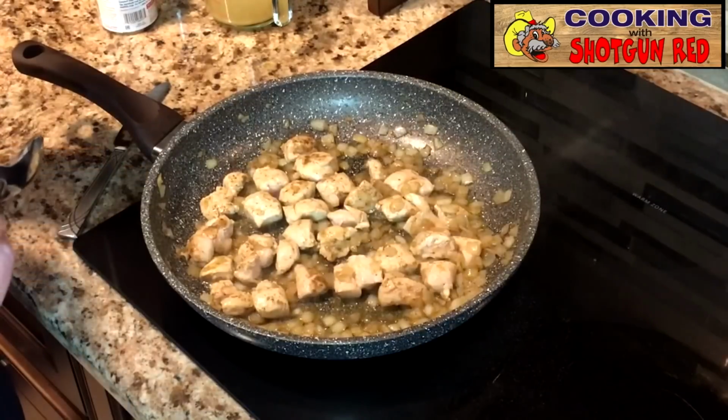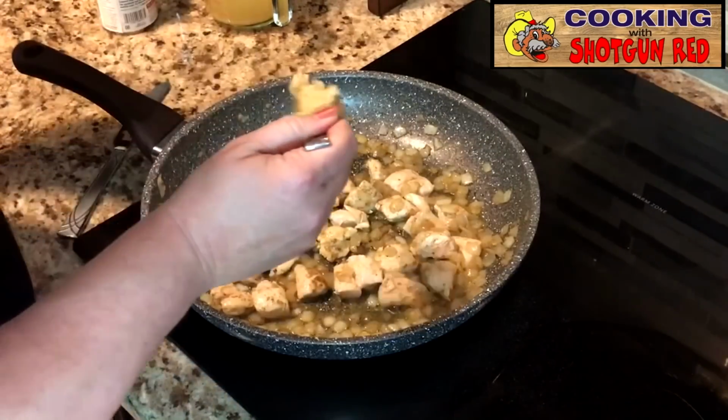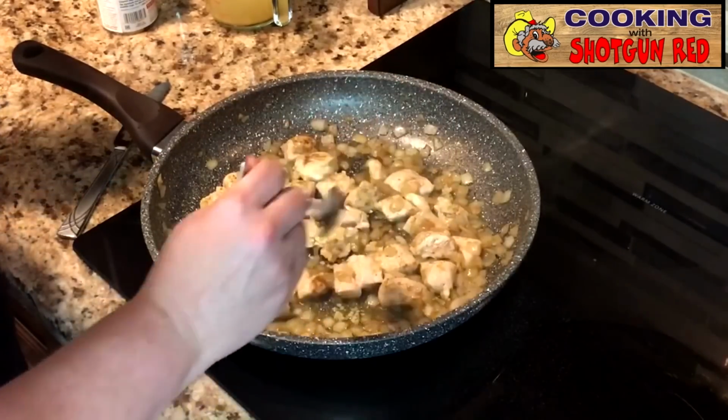Once the chicken is about done, we add a teaspoon of minced garlic. If you've got fresh garlic, you can use that, but we're just going to use our mince because that's what we have in the fridge right now.